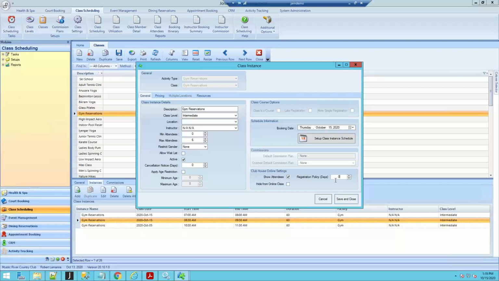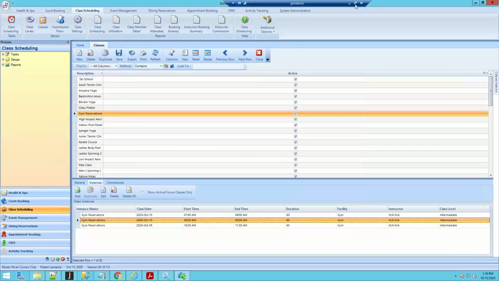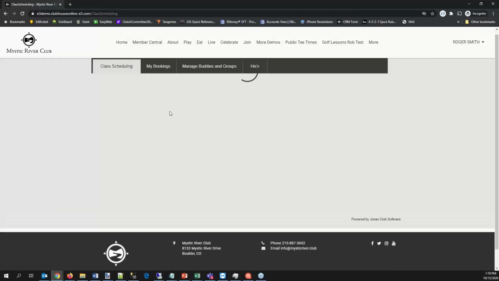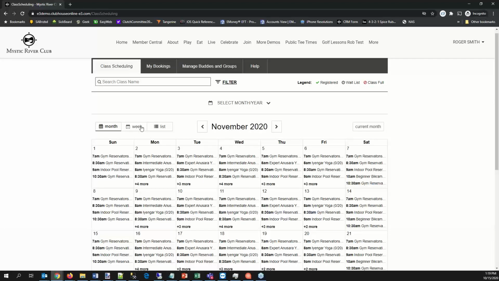But that is pretty much it in a nutshell. I mean, there's not a lot of complexity to this module. You build your classes as you would normally do, and those classes will go up to the web and be made available through the calendar, as well as the other two views that we also offer. So a lot of times people don't delve too deep when they're using it, and they just see that there's a calendar and they start looking for it. But there are some other views.